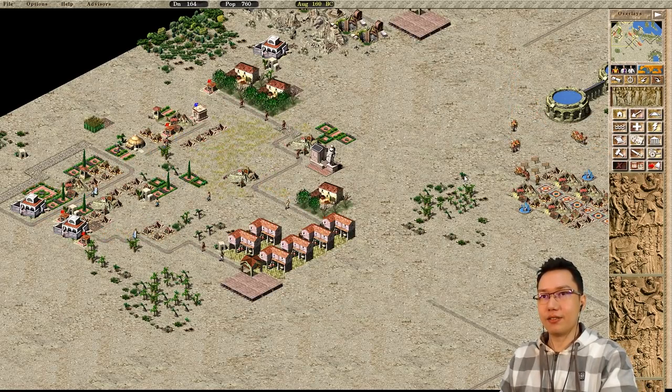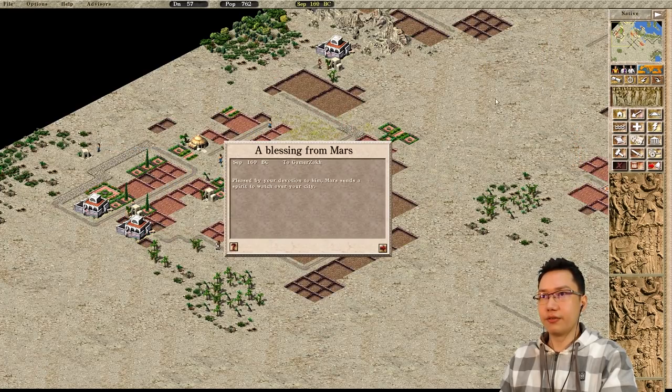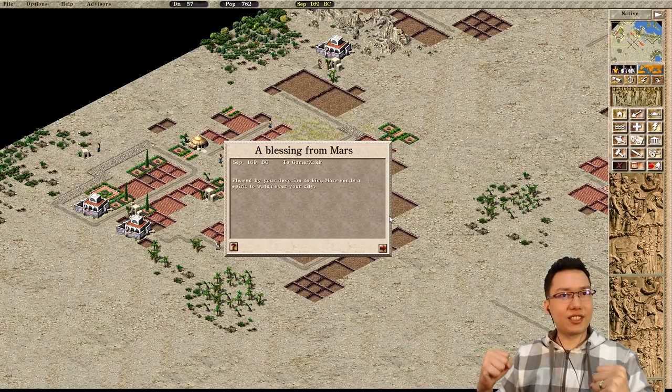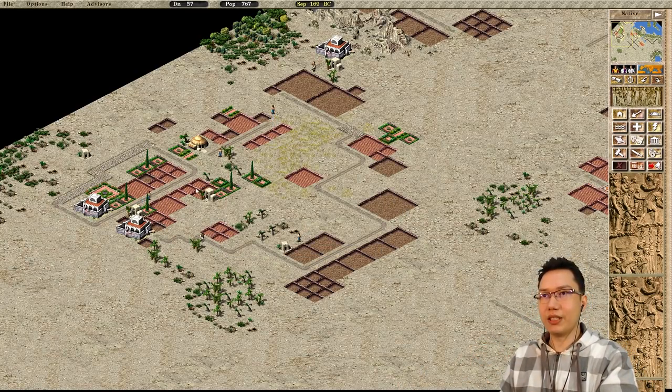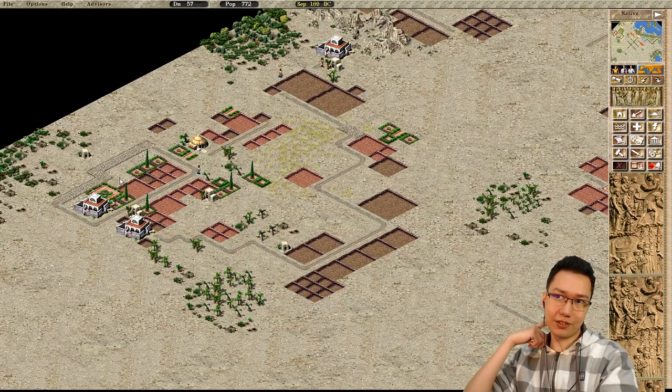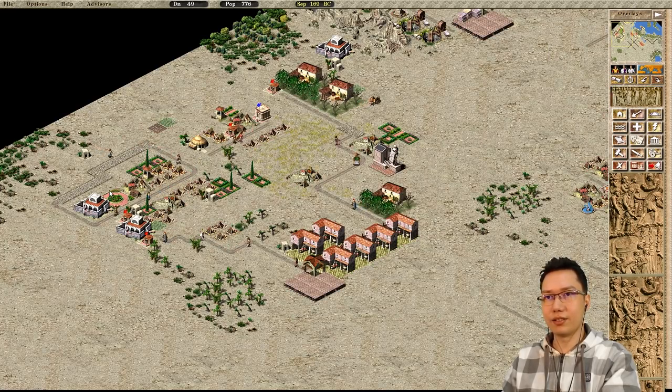Is anything burning down? Yes! A Mars blessing. Just what we needed. So, these walkers should cover the whole loop, right? I'm so scared. Oh, the gardens are messing up the path here. Okay. Gotta be careful with gardens. They just walk right through.